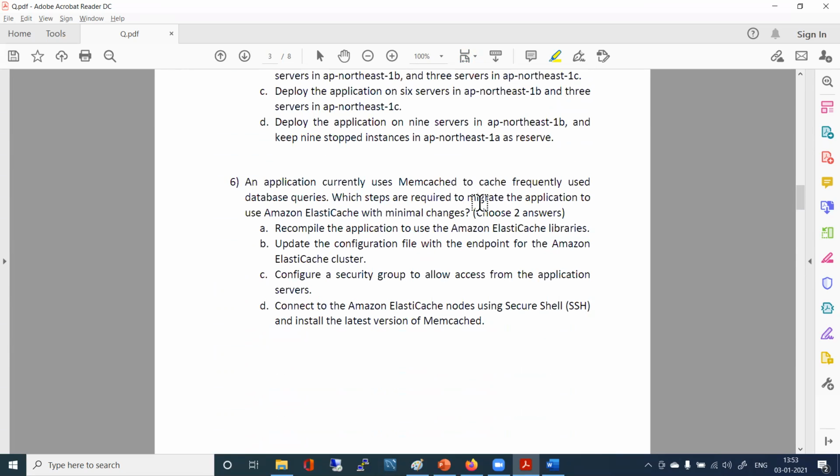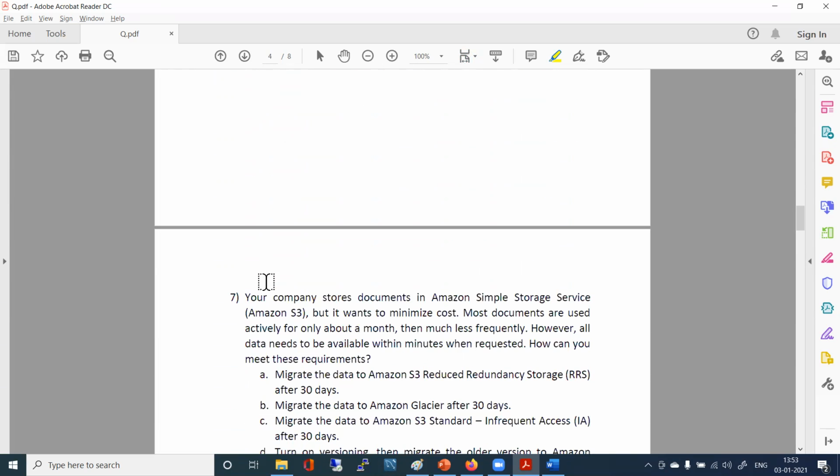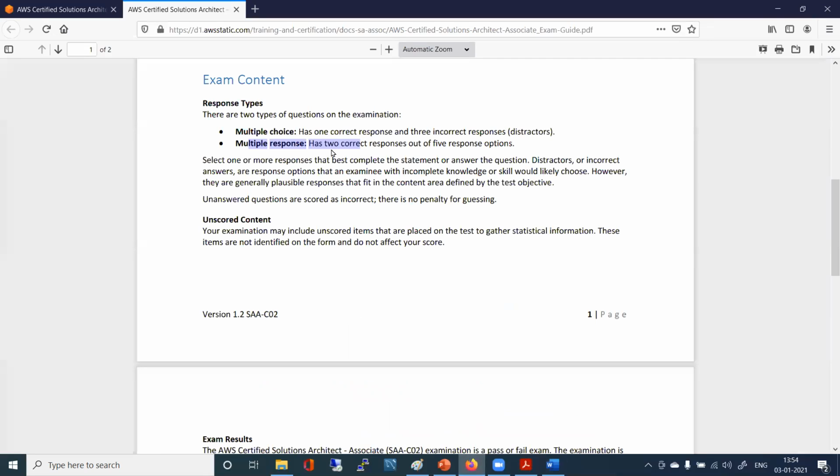If you choose one answer correct and one answer wrong, you'll get 0. Only if you choose both correct will it be correct. If you choose one correct, it will be of no use. Dharma, getting it?